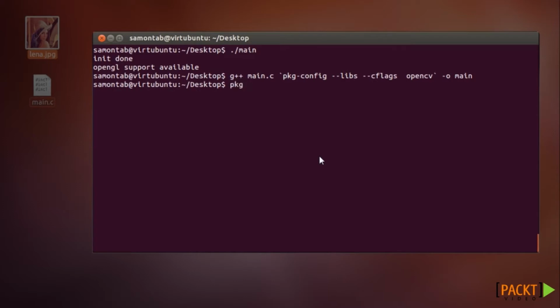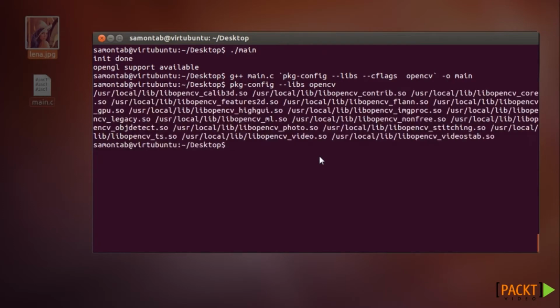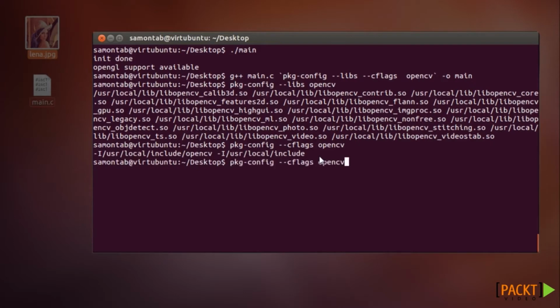that I have a pkg-config. For example, you can call the libraries of OpenCV, and you can see it there, or you can have the flags of OpenCV. So in this case, you can use this method for compiling, because mostly if you want to use the C interface, mostly you want to deal with old code or interfacing it with other software in strange ways maybe. So I prefer using this method for compiling the C interface.